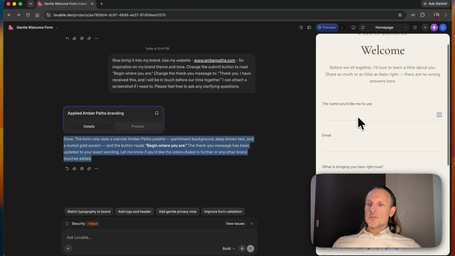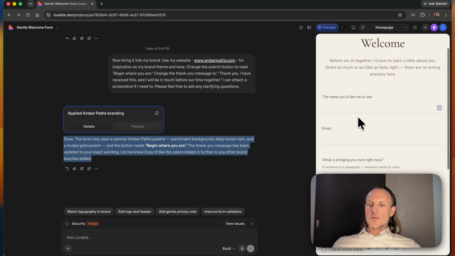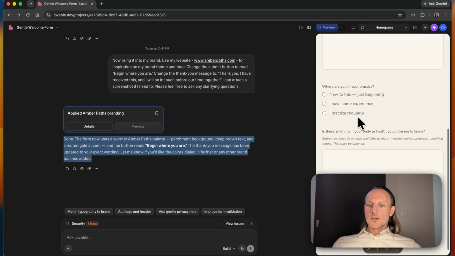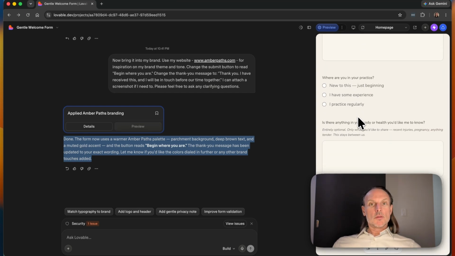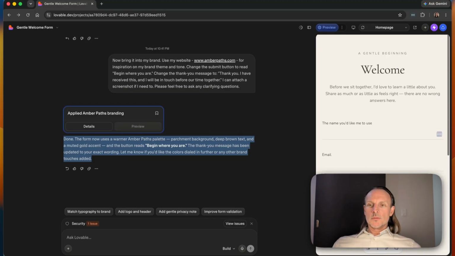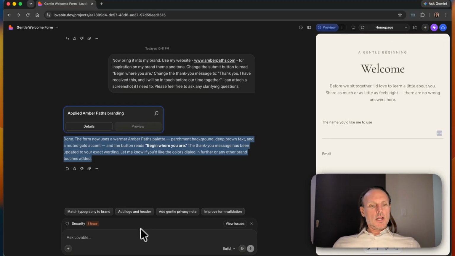The updates over here, you can see those in the preview window from Lovable, which looks great. I'm really happy with the theme that it's created, and I want to continue going here.